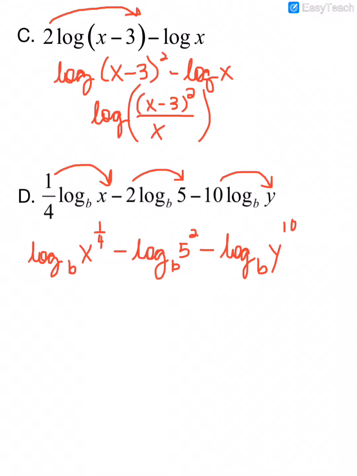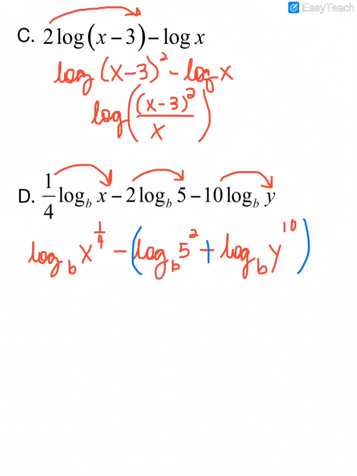Now, we have a log minus a log minus a log, and we know that subtraction, when we put it together, is division. So we can't have something divided by something divided by something. So we're going to have to change this to just 2 operations. Okay, so if I put up a set of parentheses like this, that's kind of like undoing distributing, so that would change this sign to a plus. I'm going to group those together using parentheses, and then because this is a minus, that changes this sign to a plus.